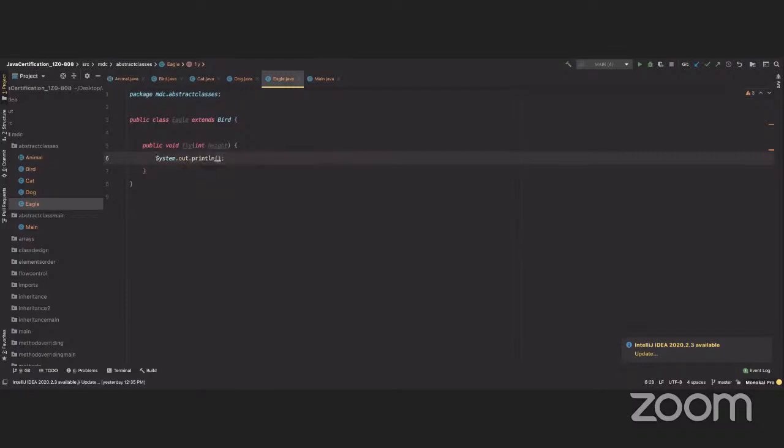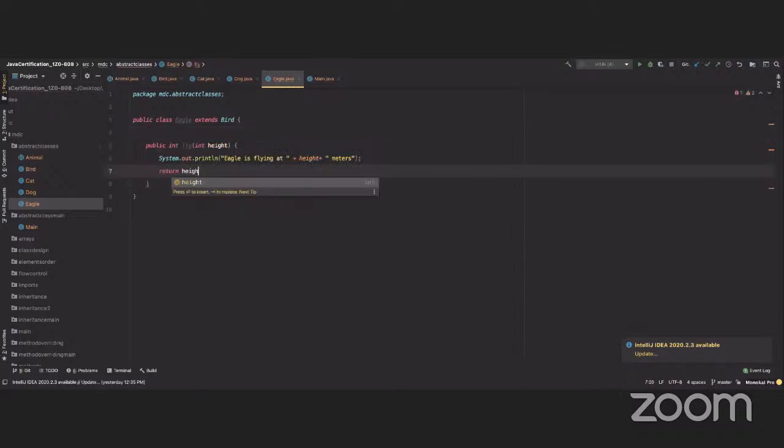So we are overloading. Eagle is flying at height meters. And then actually we're returning an integer, we return the height.